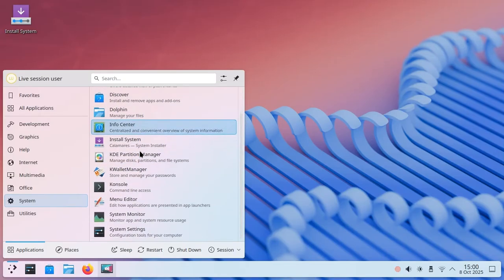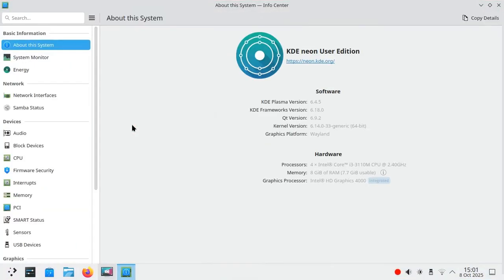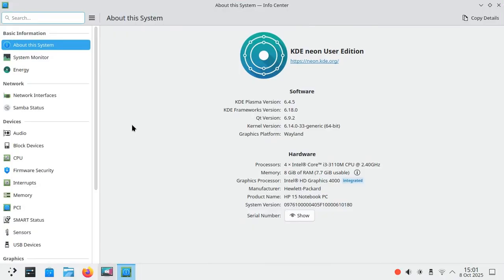The menu here is similar to what you get on Windows, right? And that helps people coming from Windows environment or other Linux environment feel at home. So that's convenient.